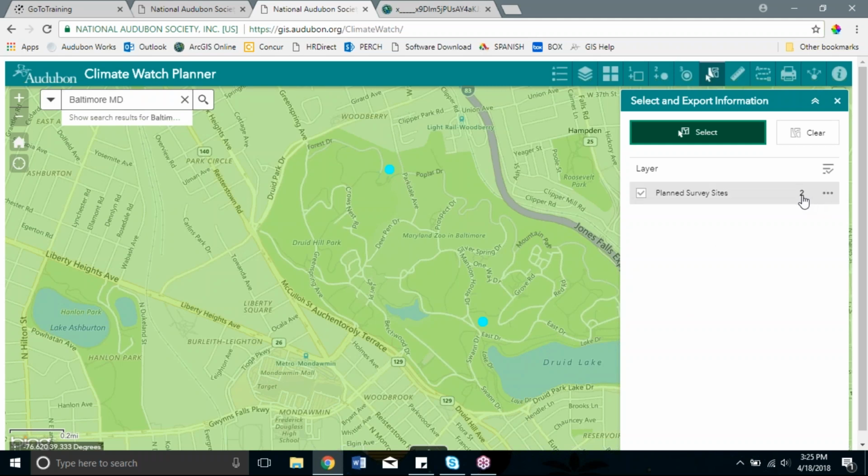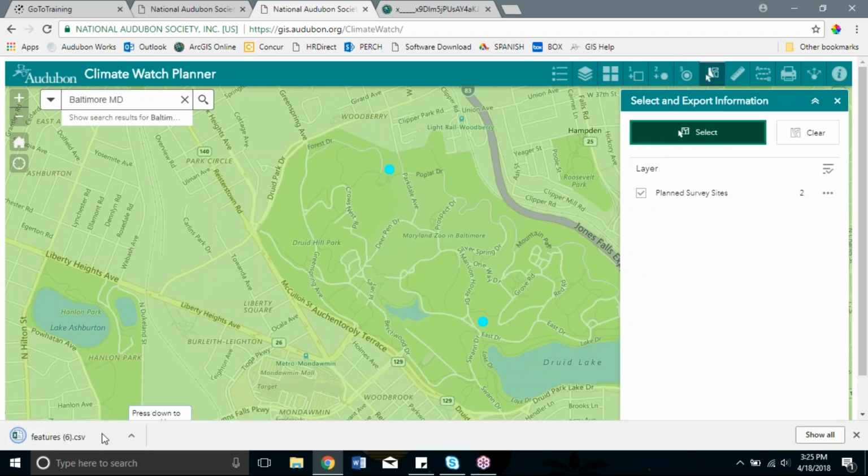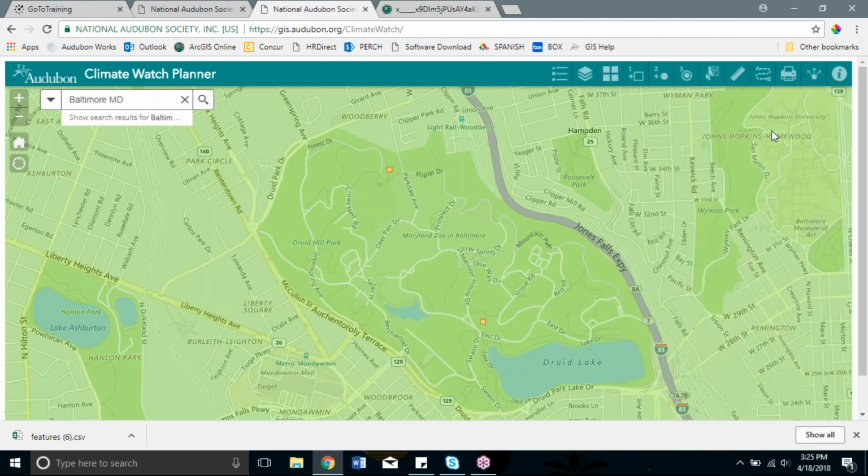You know they're selected when you see a little number pop up here. Right now I only have 2 selected, and that makes sense. To run the tool, you check the ellipses button, and while there's a lot of options right here, all you have to do is choose the Export to CSV file. That will automatically download a CSV to your computer that includes all the pop-up information associated with your survey points. If you want to create a new selection or you're done using the widget, you can select the Clear to unselect your points and close by clicking the X at the top.